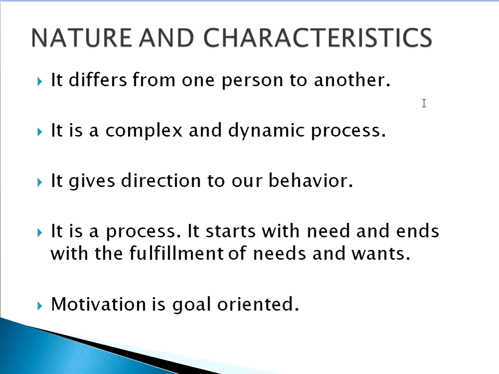What is the next point? It is a process. It starts with need and ends with the fulfillment of needs and wants. So it is obvious that motivation is a very systematic process, and this process starts with needs, wants, aspirations, and it ends with the fulfillment of needs and wants. In a classroom, suppose gaining knowledge is a need for the students, and after that, when they are able to gain the knowledge through the process of motivation, then this is the complete process. So we can say motivation is a systematic process.